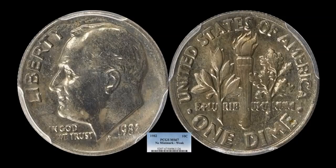Okay, so we have a couple lonely dimes. Now, this one right here, for a lot of us, looks like a run-of-the-mill, pulled right out of circulation piece. 1982 Roosevelt dime. As you guys know, in 1982, for a Philadelphia struck coin, there was supposed to be a P mint mark. All right, and they're all supposed to have that. That's the common design placement of a mint mark on the 1982. But this one is missing. All right, so much like the 1990 Lincoln that we saw earlier in the show, this particular coin right here is definitely missing the mint mark.